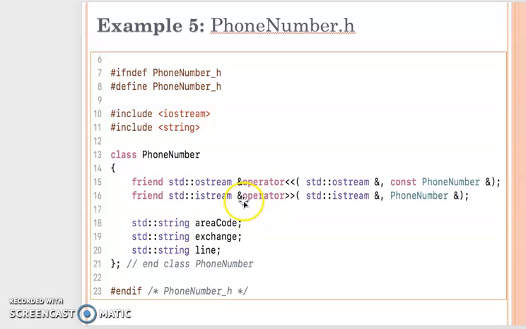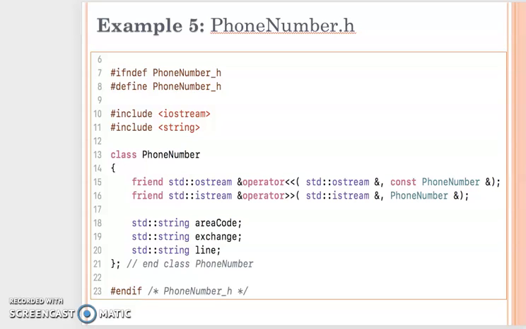The function name is operator greater-than-greater-than, and the return is something like cin or fin. That's why they are input streams, because we can read from the console input or from the file input. They have the same two-parameter list: the first one is the input stream reference, then the phone number.